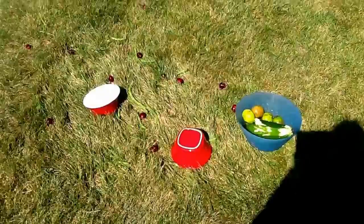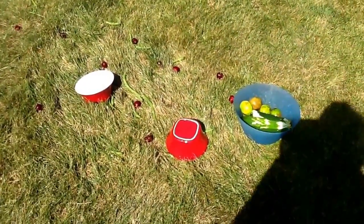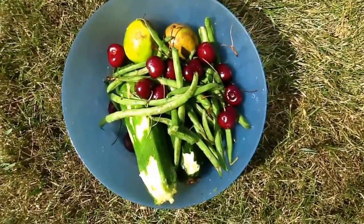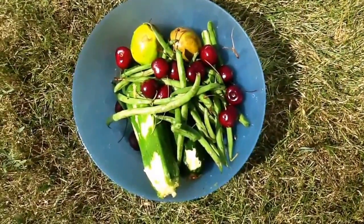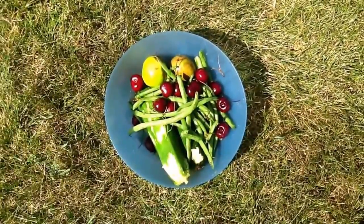There you go. Fresh vegetables ready to eat. Yep, took the skin right off that. Let's try one more time getting those vegetables clean because they ran into the grass. Let's get them clean this time so we can eat some cherries.